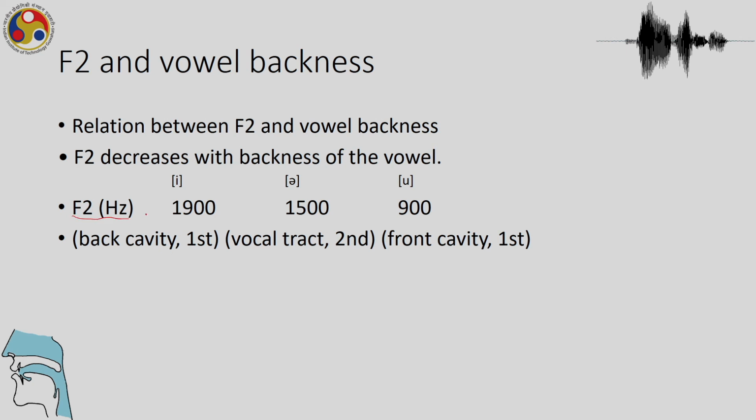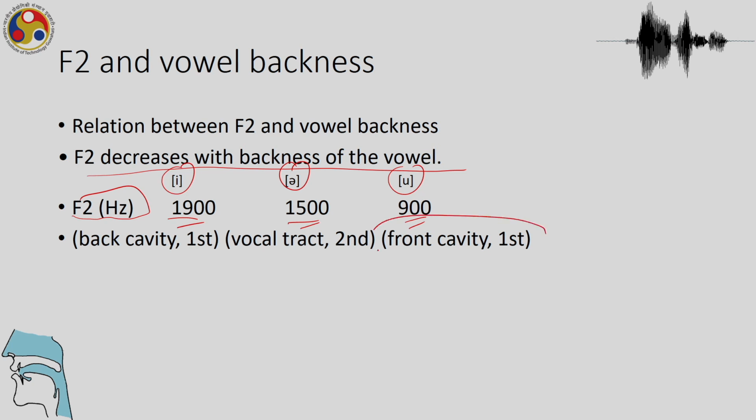And these are the F2 values of the 3 vowels here, E, and U. And so we have 1900 Hertz, we have 1500 Hertz as we already know, and oo at 900 Hz. So now we note that oo has a much lower F2, and it is important to note, and we have already noted this in all the other previous lectures, that the second formant frequency decreases with the backness of the vowel.